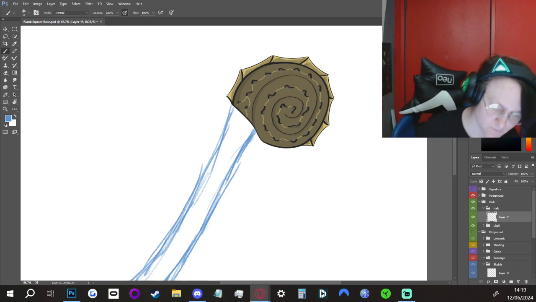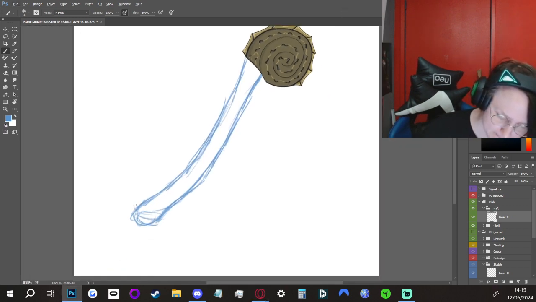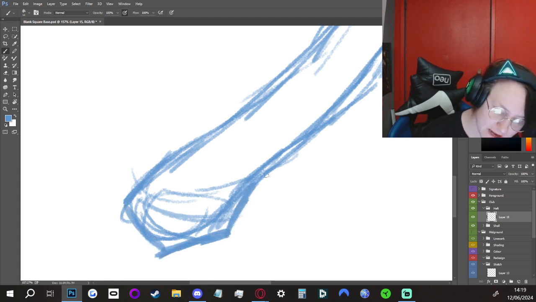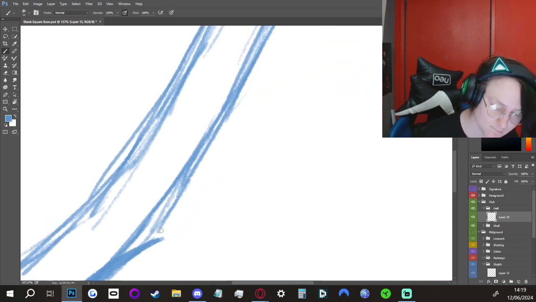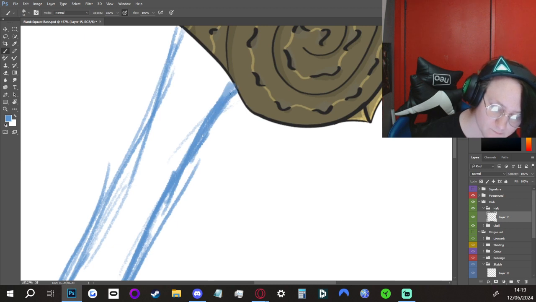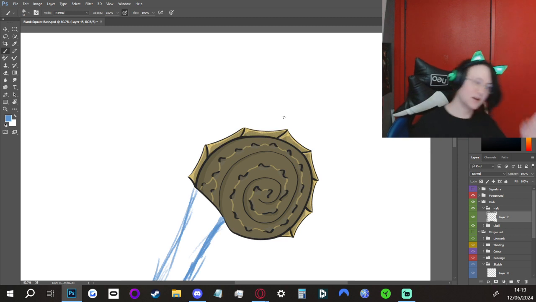Okay, let's do this. Okay. Of course. That's why I've added some practicality to it. Well, that's why I've added these ridges to the shell.